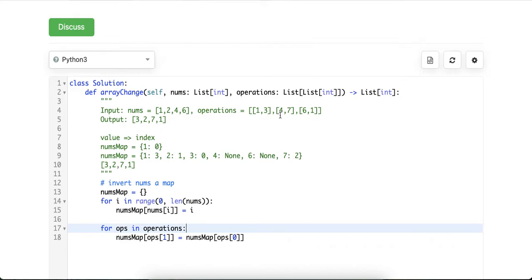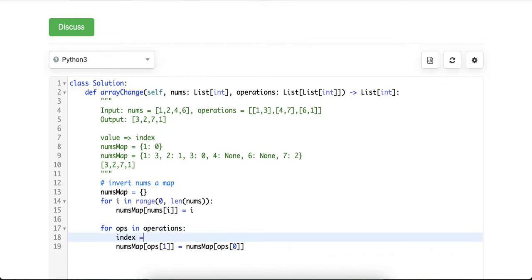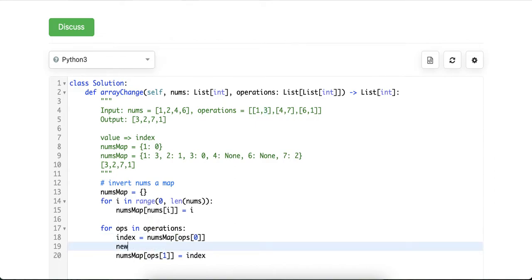After we got the index, now the index will be pointing to the new value, which is ops 1.